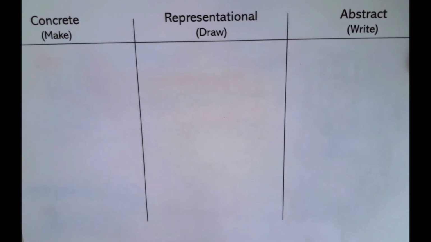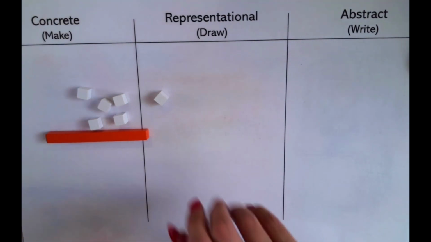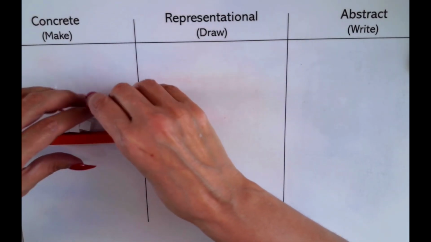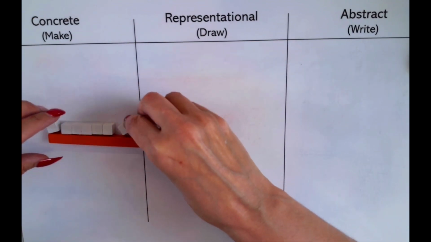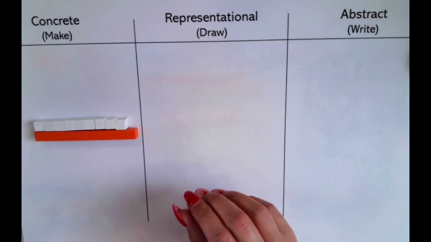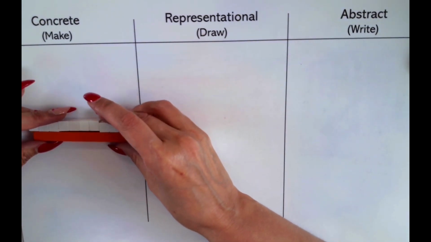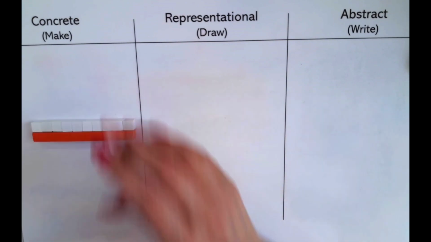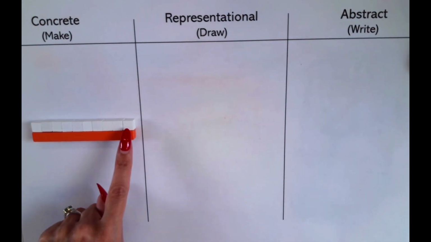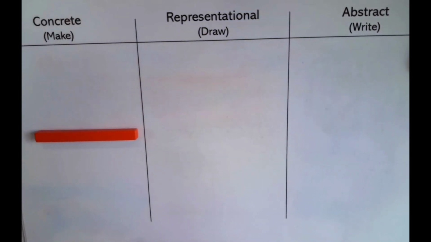Firstly, if you're not familiar with cuisenaire, this is what they represent. Your orange rod generally is your 1, but only if you're using it as the unit. I've got many activities and workshops that use different units along the way, but for the purposes of one whole, I'm going to use my orange rod because it fits 10 of these cubes in there. So my orange is my 1, just for this activity.